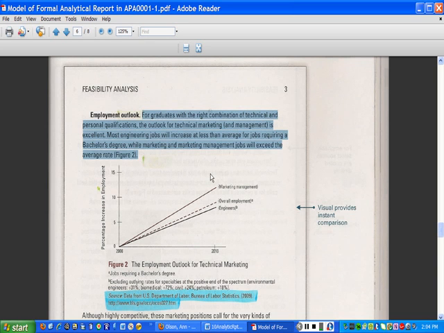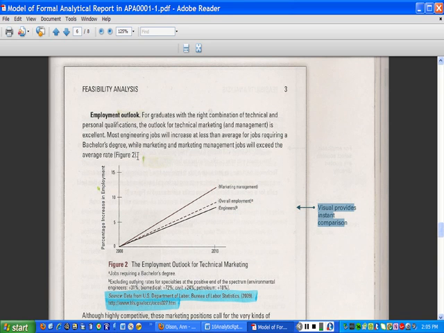So yes, it explains all the information in the text, because that is indeed what they are showing with this line graph. And as the text said, it provides instant comparison. The visual really does clarify what was just said in the text by the clear linear comparison.